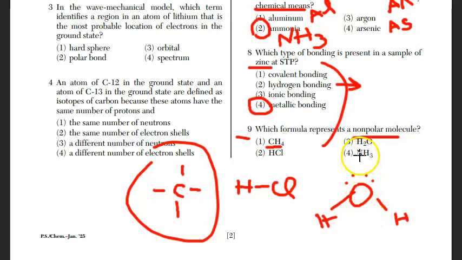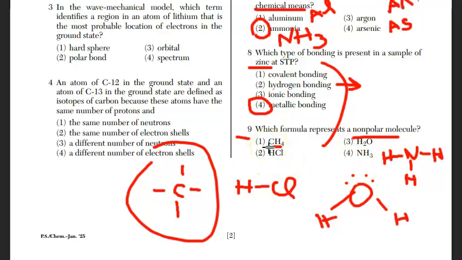And ammonia, which is the pyramidal shape, it's going to look like a T when I draw it two-dimensionally, but three-dimensionally it is a pyramid. And again, I have a polar molecule. The charge, we call it asymmetric because the electrons are hanging out more around nitrogen than they are around the hydrogens. So my only answer here is CH4.